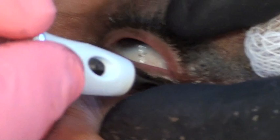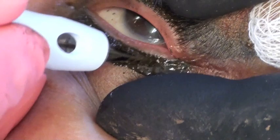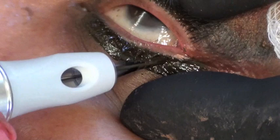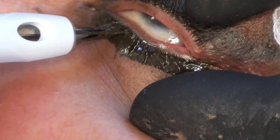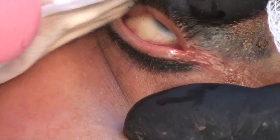The slopes make quick work of color because they put all the color in at the same depth, at the same time, at a 32 degree angle. So it's very effective. I'm sort of sweeping this color up toward the eye so we don't spread any ink that's in there. Just a couple taps there, and we'll go to the next eye, and you'll be done.